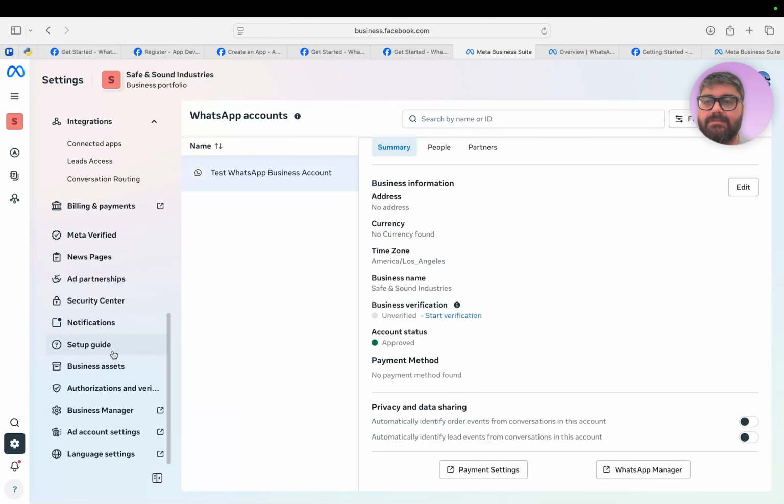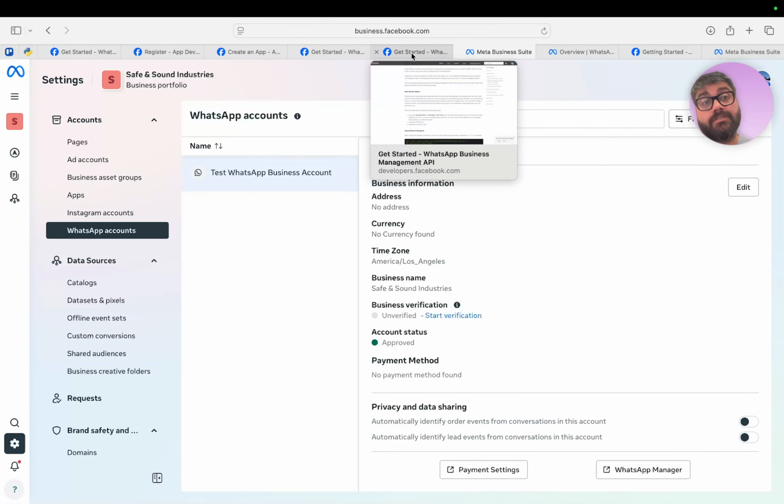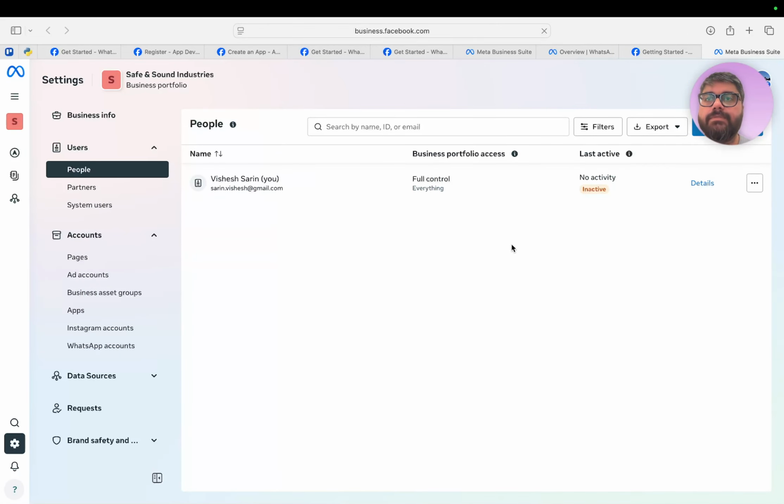That's a lot of different things by the looks of it. I'm not 100% sure what I really need to be doing here. We'll check that, but I just wanted to showcase that to you, and so you'll be prompted to do that when you add WhatsApp as a product to your app. And going back to the app, Meta Business Suite.